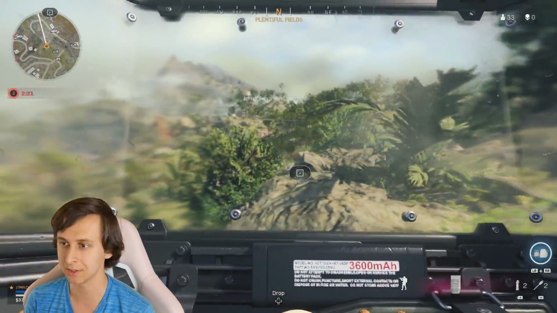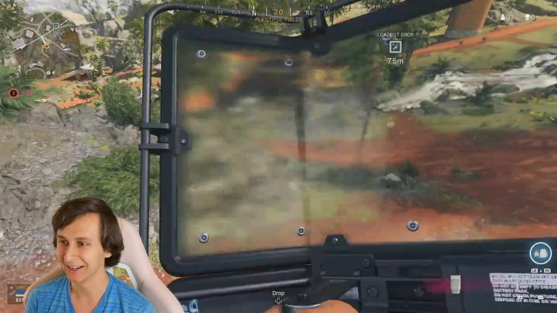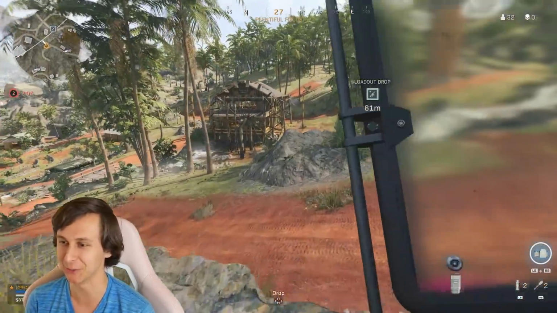Oh, it's showing shooting at me? Nice try. I have 2 riot shields. You can't hit me. It's hard because I can't see anything. It's like my vision is so blurry from this stupid shield.